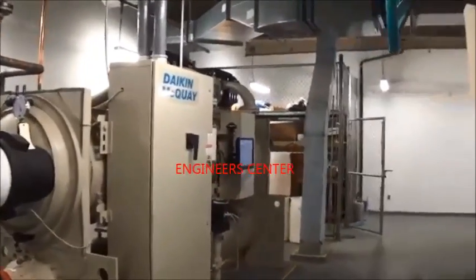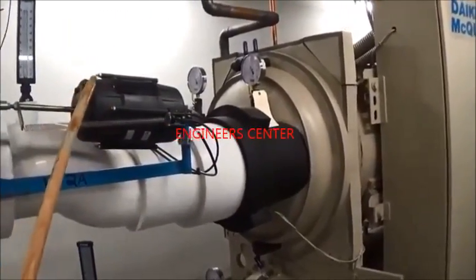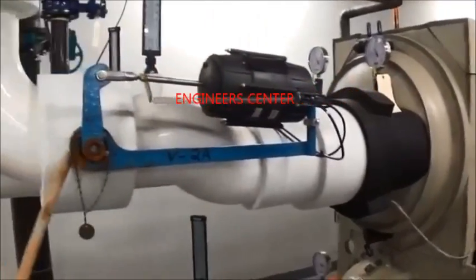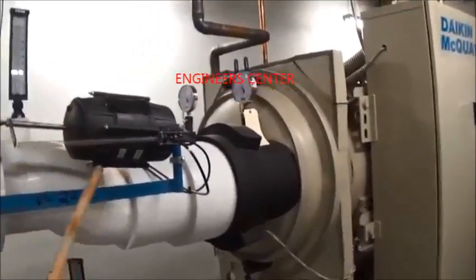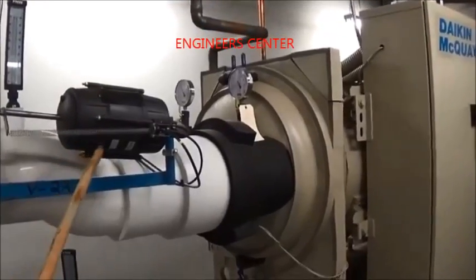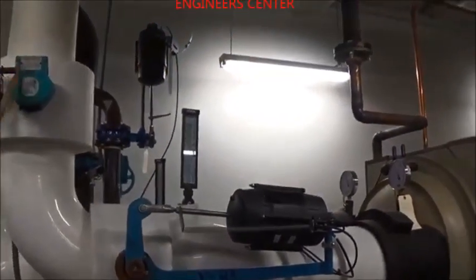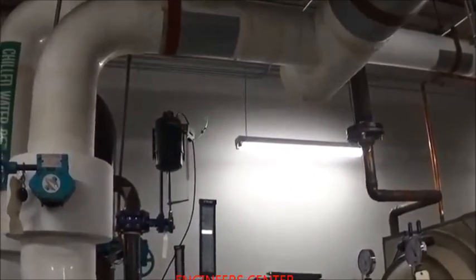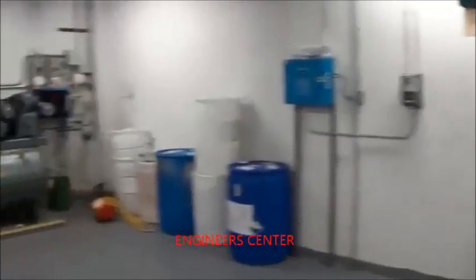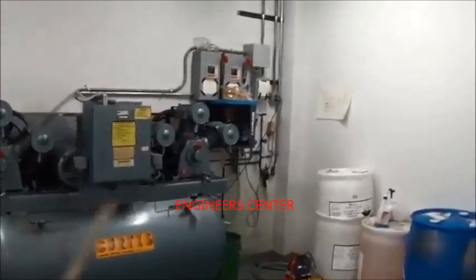When we did the retrofit, we preferred to keep the old pneumatic actuators — air valves that operate mechanical valves. They're very reliable and have been here for years. Every couple of years the crew will replace the diaphragms or do minor maintenance, but for the most part they are trouble-free. Electric valves can be a hassle, so we kept the pneumatics — there was nothing wrong with them and it saved a bundle versus retrofitting to new valves. With the air valves, we need compressed air, so we have a large air compressor here for the chiller plant.